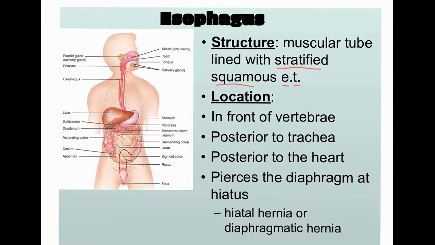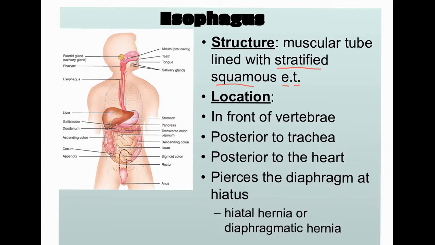Stratified means, this is away from the summer assignment, if it was simple squamous tissue, then it would be just a single line of cells, and below that would be connective tissue. But stratified means it's like cells on top of cells on top of cells. So it's a bunch of cells stacked on top of each other. That's what stratified means. Squamous cells, it's the same thing. Your skin cells are also squamous. They're kind of squashed down. So that's what it's made of. I doubt you'll need to know that.